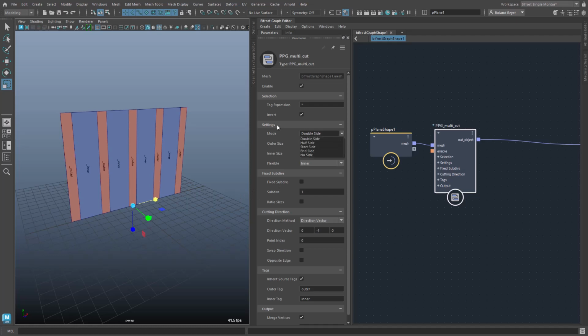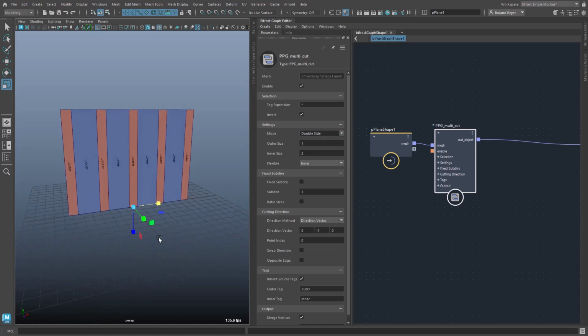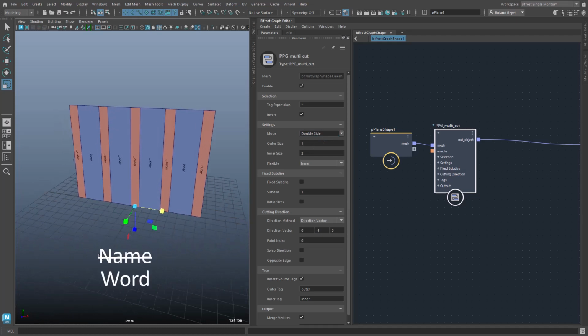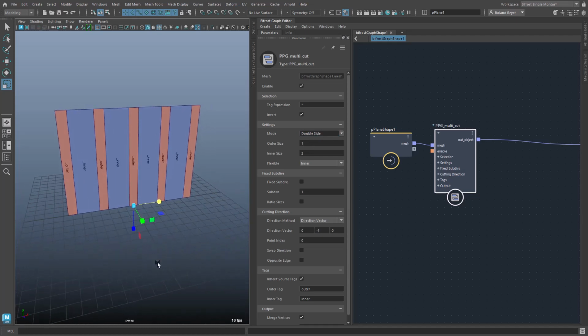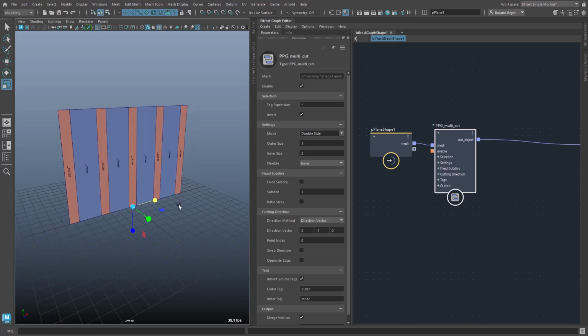This one here, the mode, describes what happens on the ends of the whole thing. Double side or half side means that the end strips are only half the size. Start and end do respective things, and there's even a no end side which turns the whole thing around. So, a word about the subdivision. This is all easy if it's a rectangular polygon, and it's an upright rectangular polygon, because then I don't have to choose which side I want to subdivide.